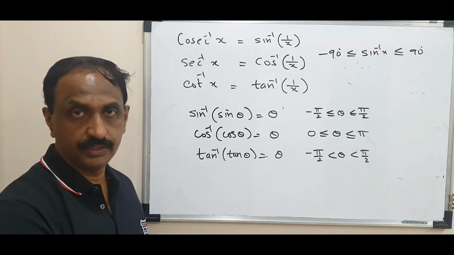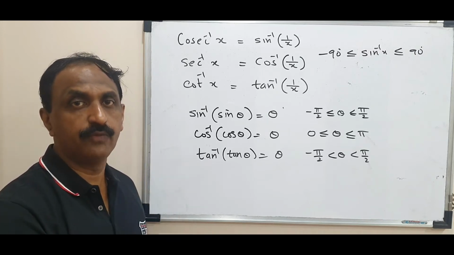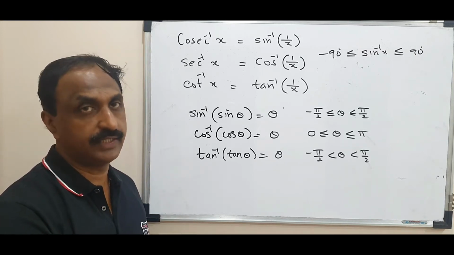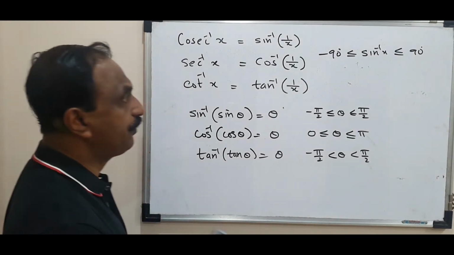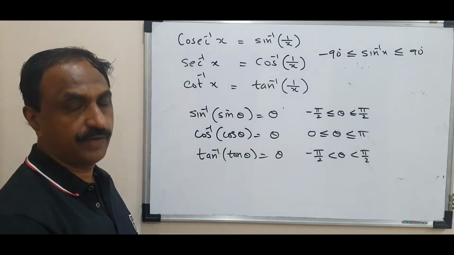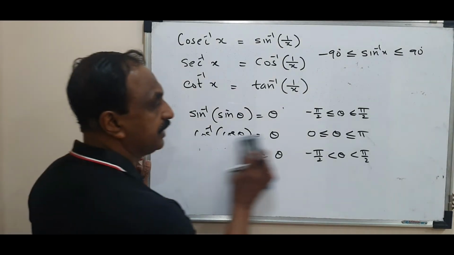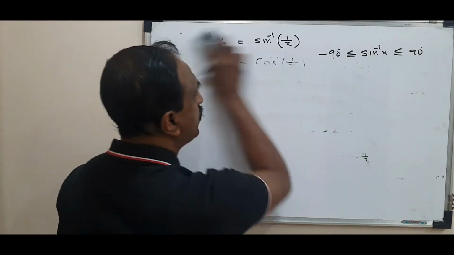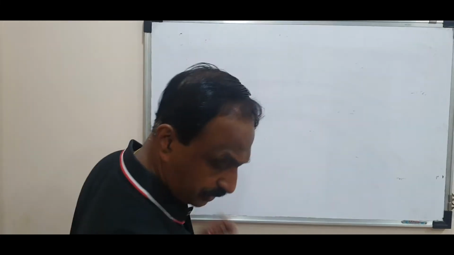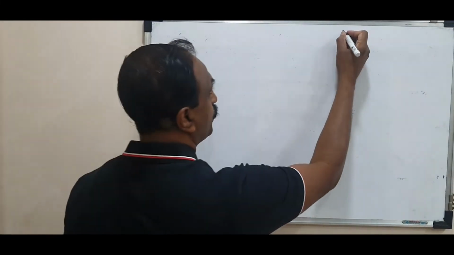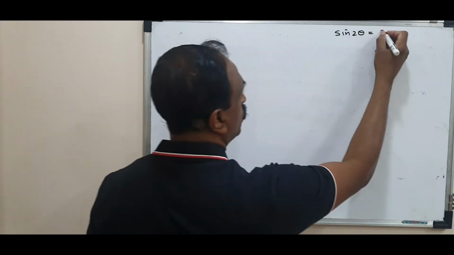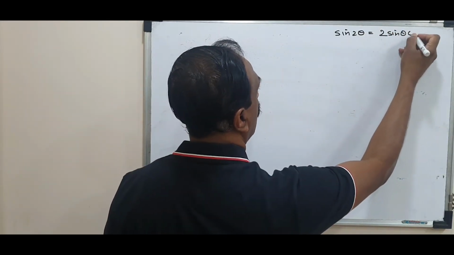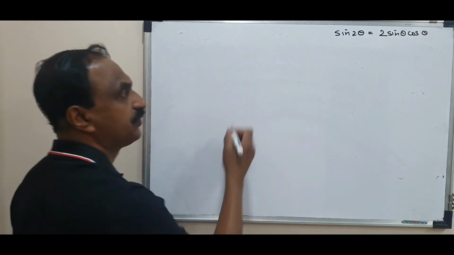So what are we going to do in this chapter? We are going to simplify inverse trigonometric function and then find the derivative. Now I'll give you the first example. Before we go to the example, some trigonometric functions formulae, just let's recap it. So first trigonometric formula that I want to talk to you is sine 2 theta's formula. What is sine 2 theta's formula? 2 sine theta cos theta.